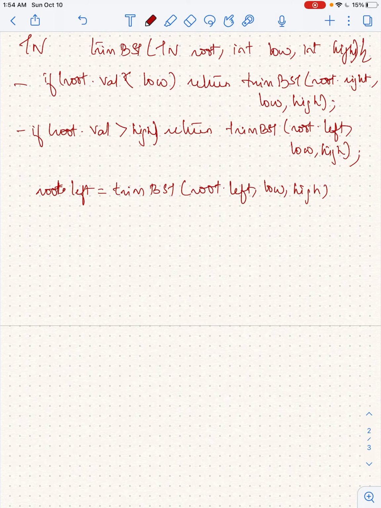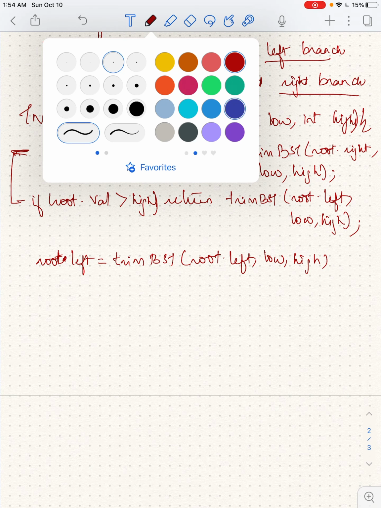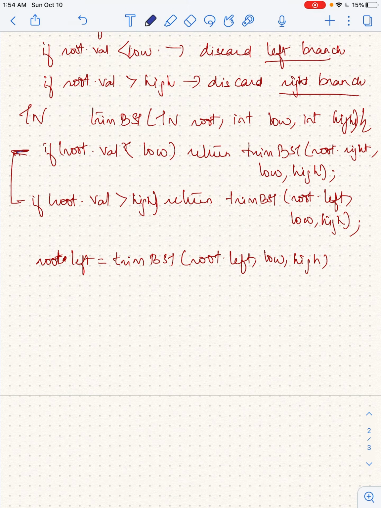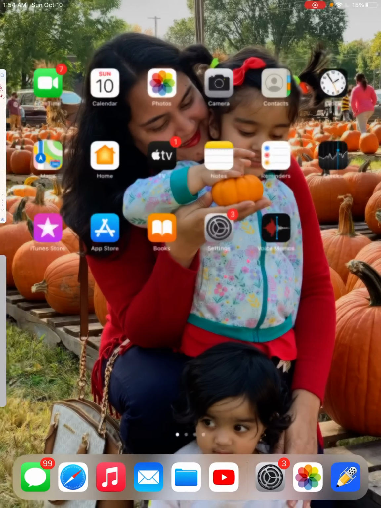Correct? Because you want to go to your left and ask these two questions again, and say, well, now that I'm on the left, do I still satisfy your condition or not?